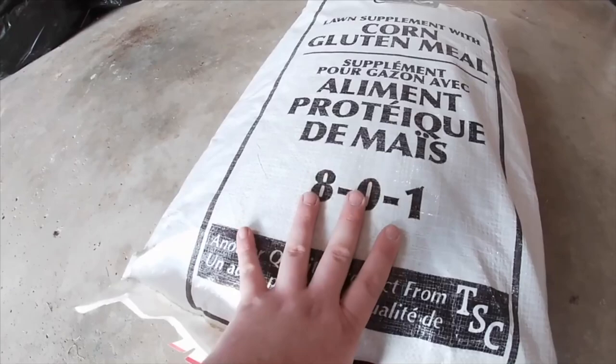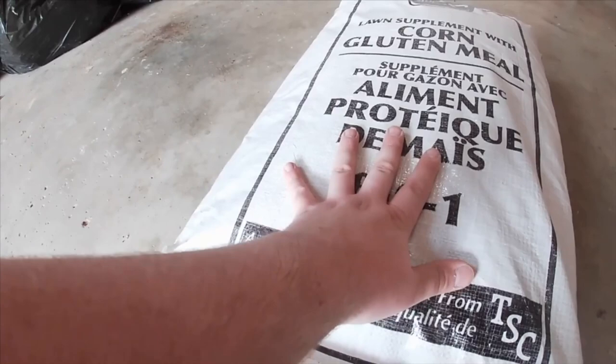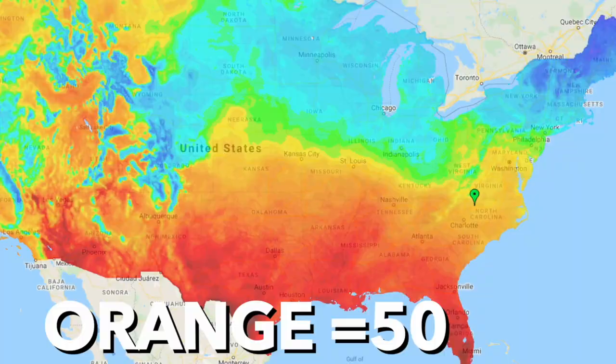Secondly, let's talk about products. Products-wise, a lot of you guys are looking at pre-emergent, for my people down in the transition zones and the northern people just above the transition zones. You guys are getting very close to pre-emergent time. You wait until your soil temps hit 50 degrees. That is when your grass and the weeds actually start growing. That is when it's time to put down your pre-emergent. Now, you need to wait until your soil temps sustain at 50 degrees.